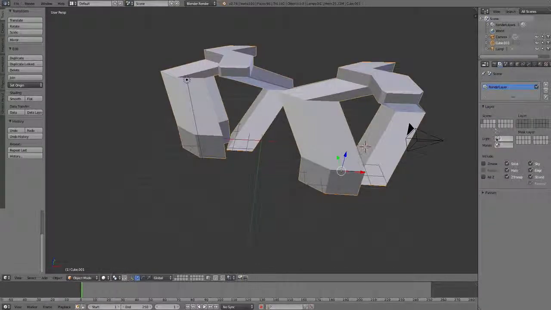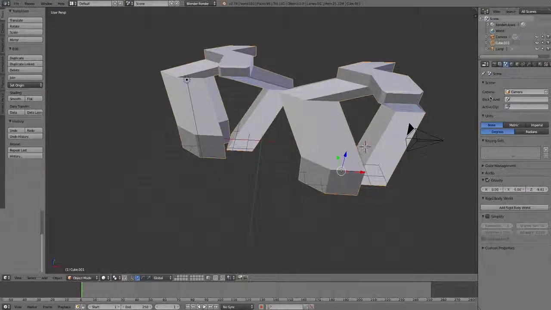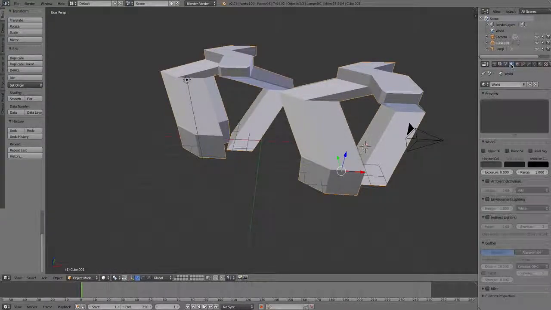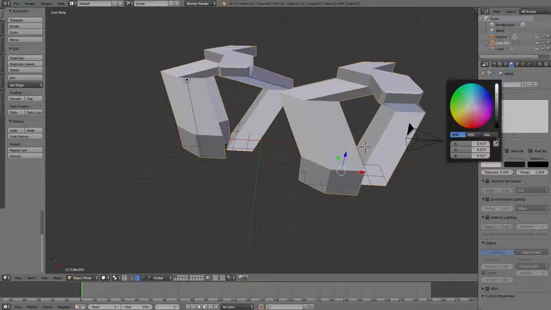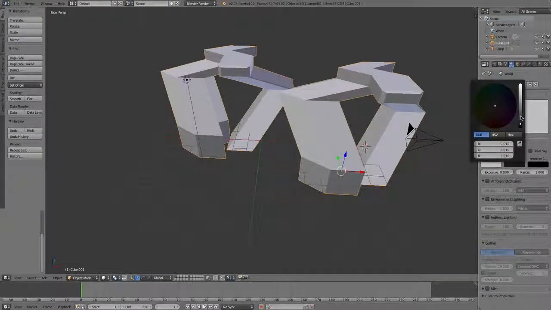This right here is render layer. You don't need to worry about this right now. Scene, you won't need to worry about this right now either. The world is basically what color it is going to be. So if I turn this up, it'll appear white.